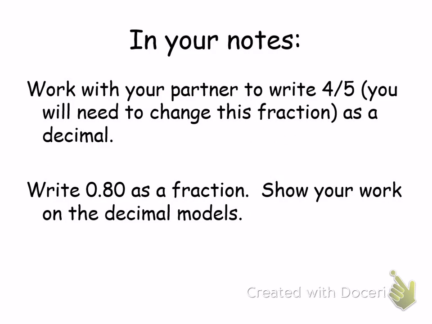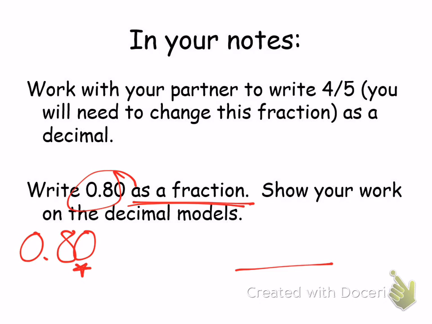This time, I want to take 80 hundredths, just like this, and turn it into a fraction. So this time I was given the decimal, and I want to make it a fraction. Well, I read it as 80 hundredths. Whatever number is in the last place value is going to tell me what my denominator is. So I said hundredths. Therefore, the bottom number must be 100. The number itself is what goes right on top as my numerator. Again, I read this as 80 hundredths.